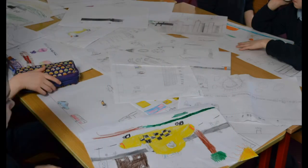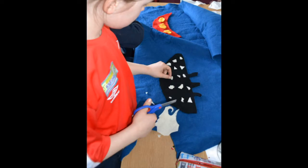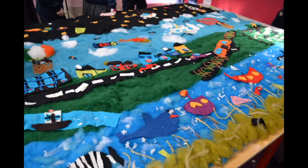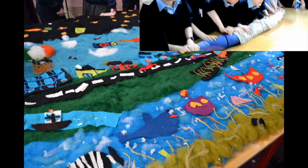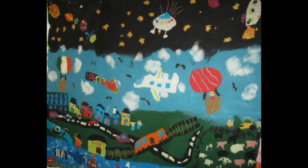Pre-felt is also ideal for making bigger collaborative pieces. This one from St. Lawrence's National School in Collins was designed and created by fourth class students in 2015. The students took inspiration from their own environment. The village is located on the crossroads of the Grand Canal, railway, highway and there is also an airport nearby. Pre-felt shapes and a lot of other materials created texture and a nice story on this wall piece.